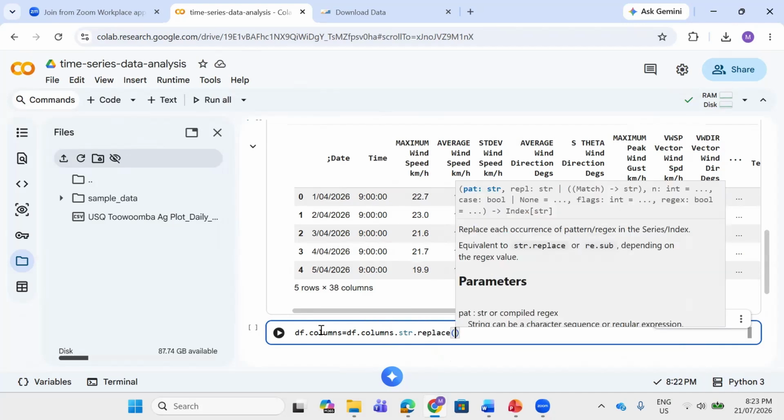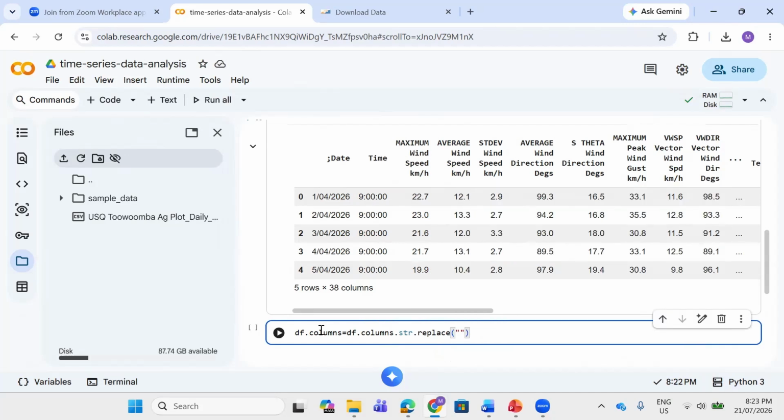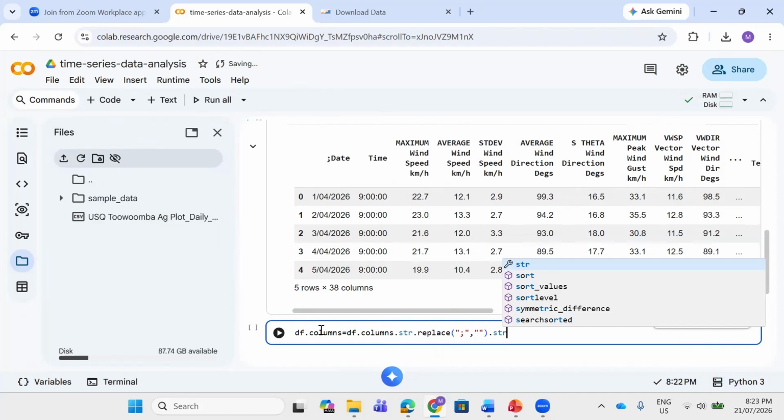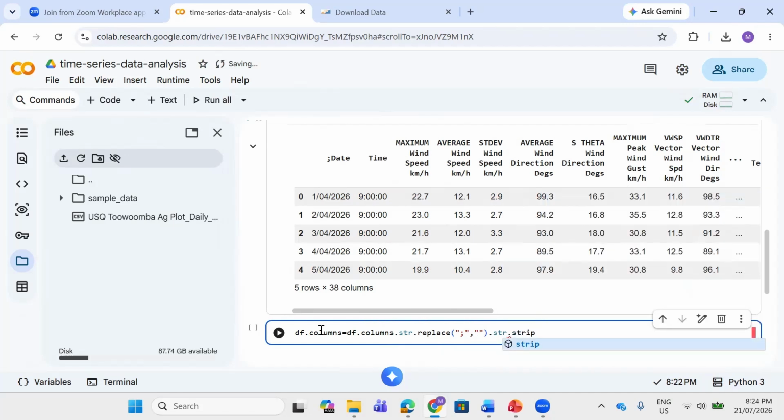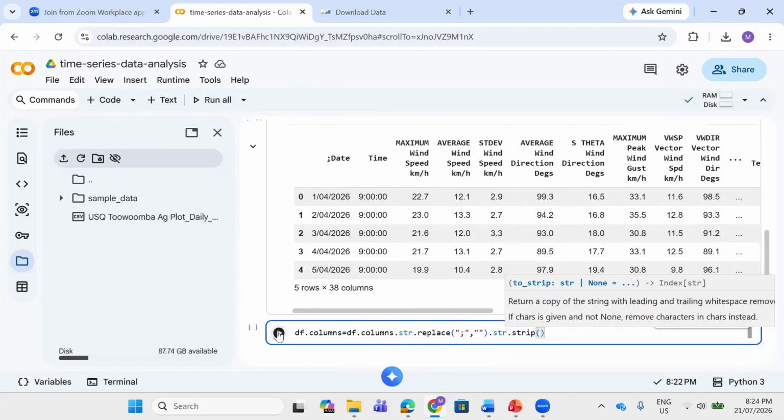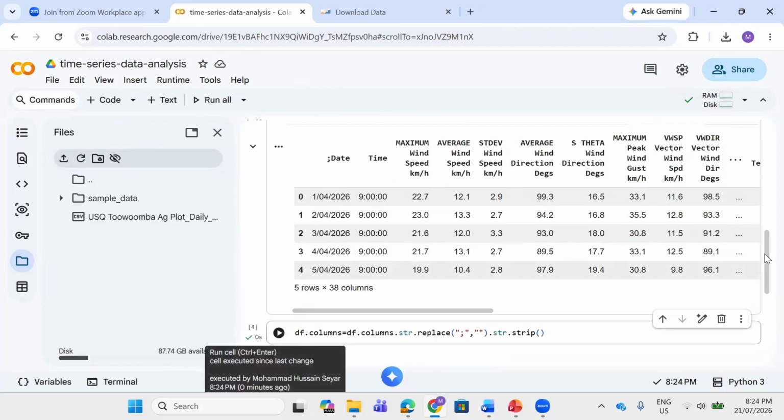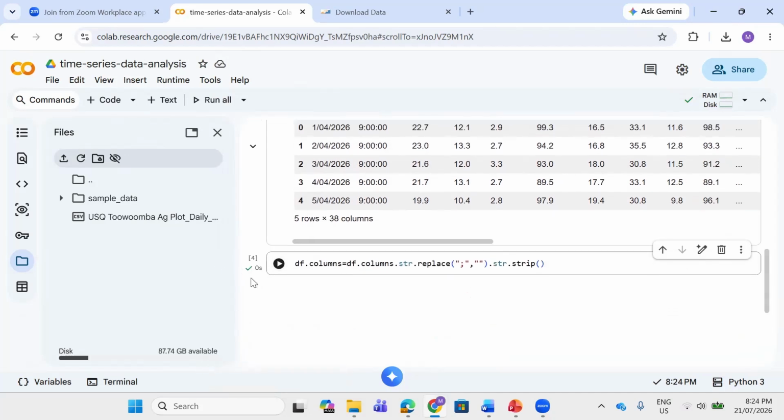Inside the parentheses, we add the semicolon, then a comma and double quotation marks, and then add .str.strip with parentheses. Then you hit run. If the code has been successfully applied, there will be a tick mark, which means we are happy with this code.